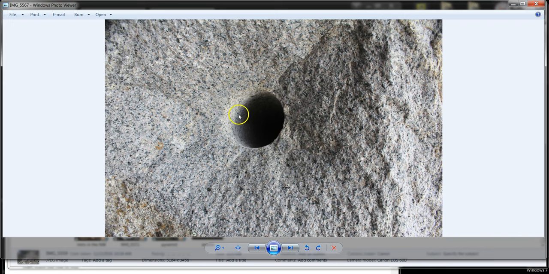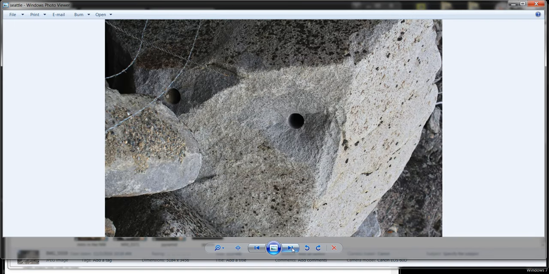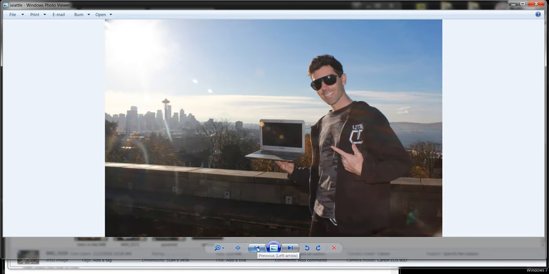Okay, this is also right there off the freeway. There's holes drilled out of these rocks. Now, these are perfectly cut circles, and they go all the way through. Just perfect geometry the entire way through. There's two of them in that rock. Oh, that's me at Seattle. I stopped by Seattle also when I was exploring up here.